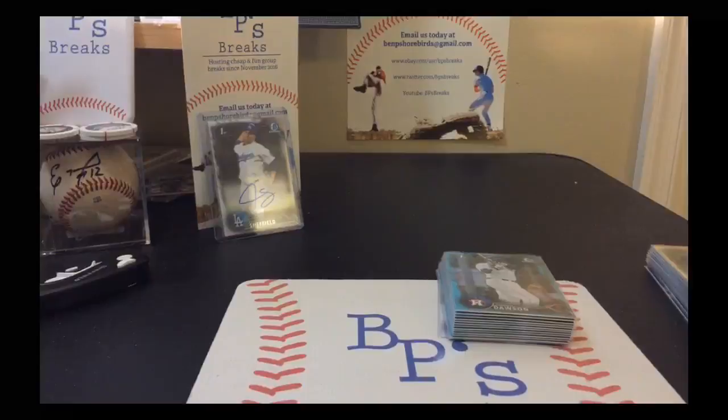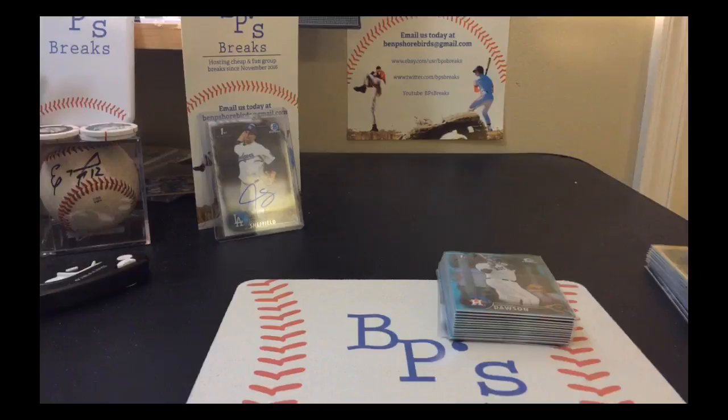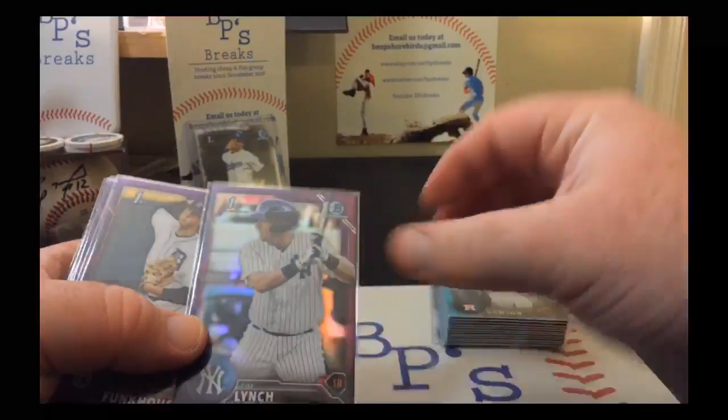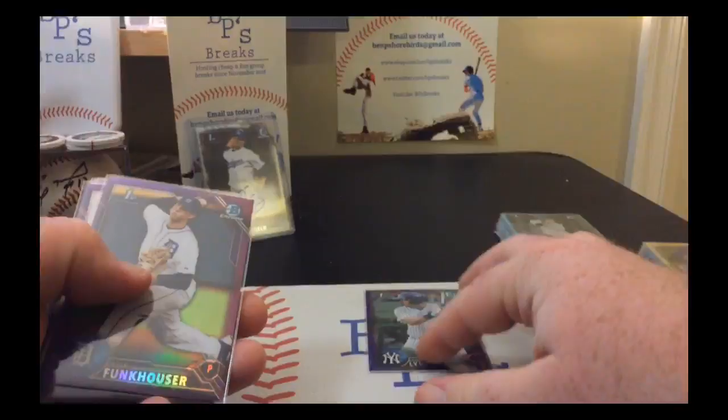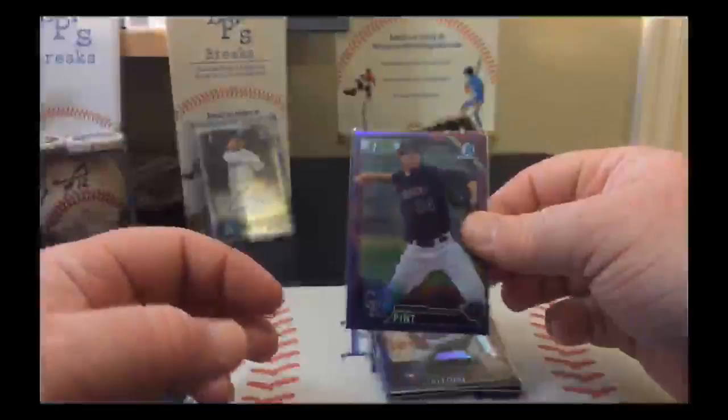Alright, now our color chrome non-auto. Starting with our purple refractors, numbered out of 250. We've got Big Time Timmy Jim, Tim Lynch. No one actually calls him that except for me today because I feel like it. Kyle Funkhauser, Matt Chapman, Nick Gordon, Anthony Alford, and Riley Pint. I feel like a lot of Anthony Alford, a lot of Riley Pint.